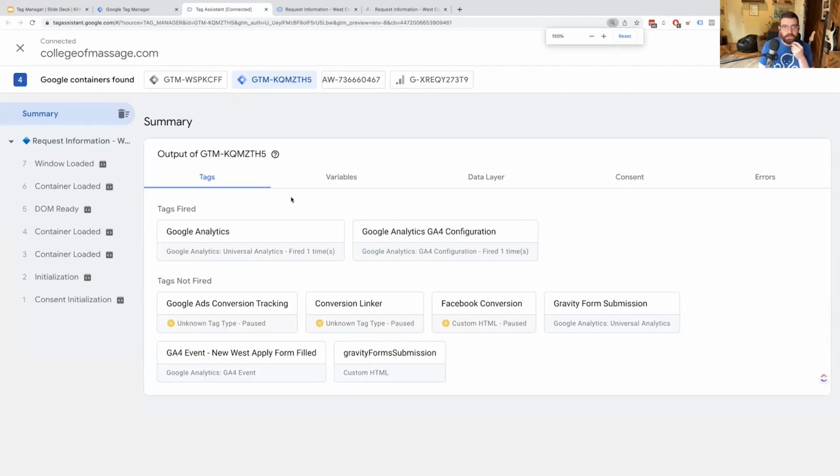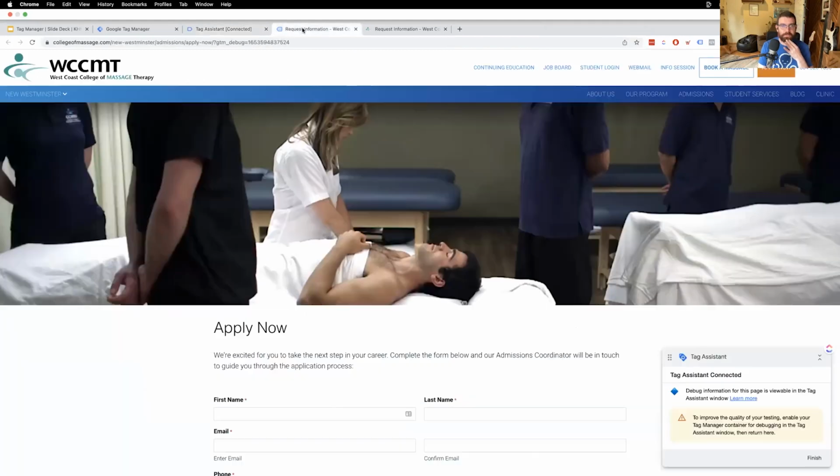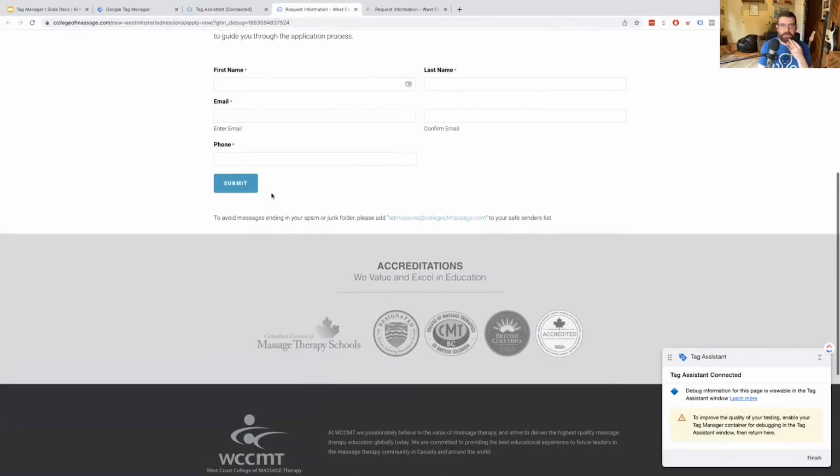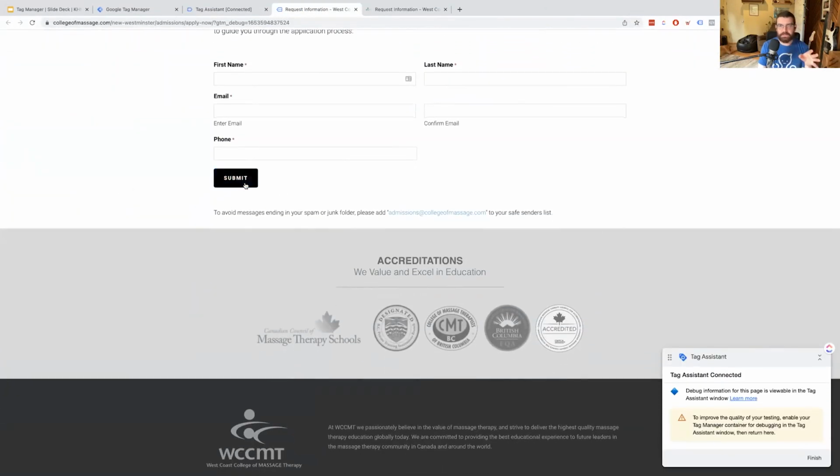Okay, so we've got a couple things along here. This is going to start with the tags, and it tells you which ones. This says that they're paused. And then this one is the one we are trying to test out and it didn't activate, which is good because we told it not to activate just when you land on the page. So now what we need to do is go back over to the page, and I'm not going to fill this out. I'm just going to test if the tracking worked.